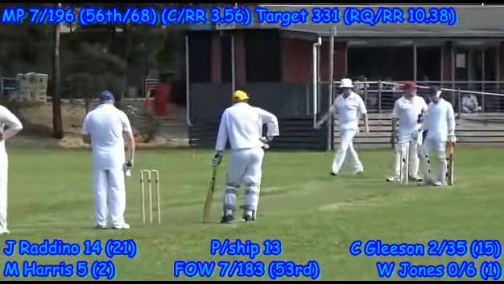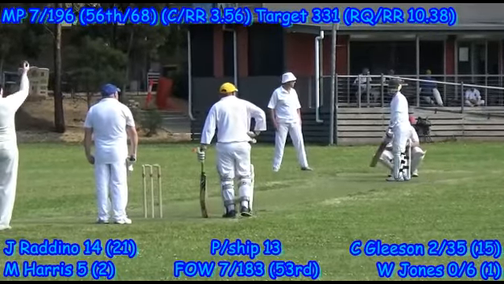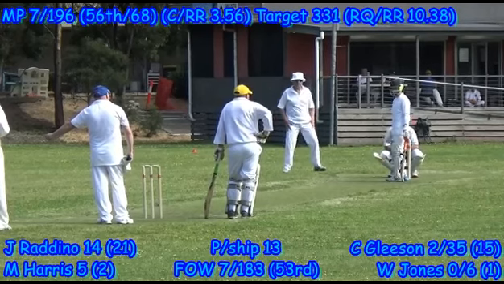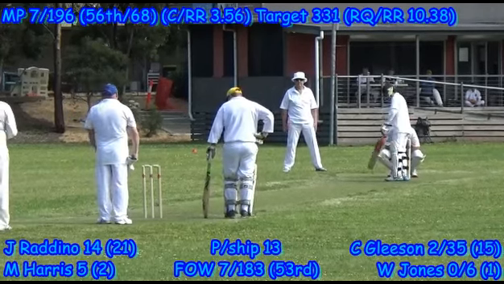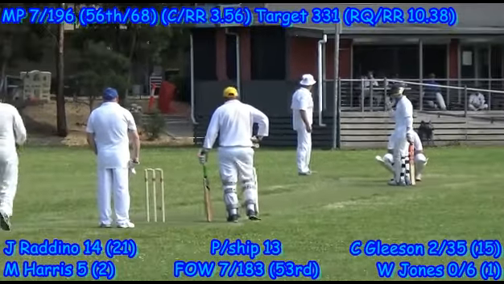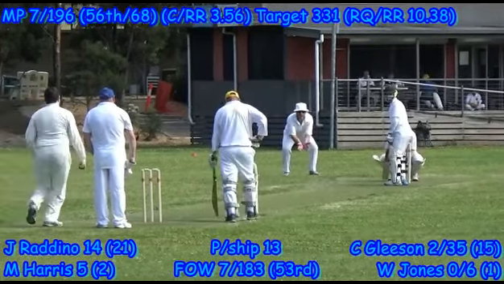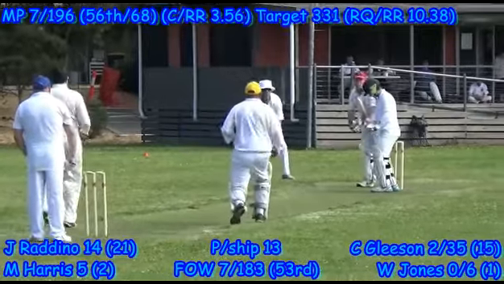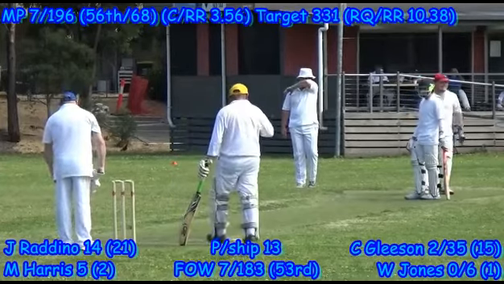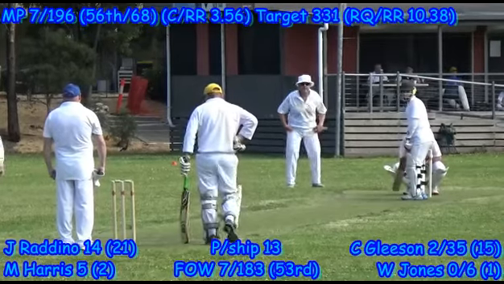Looks to be a change of the bowling also at the Campbell Street end. This is the 56th over, and who is bowling now? It's Evans. So Evans coming on for his second spell of the day. Oh yep, that's Evans. Left alone, dot ball, outside the off stump. So, switching around the bowlers is the Diamond Creek captain.